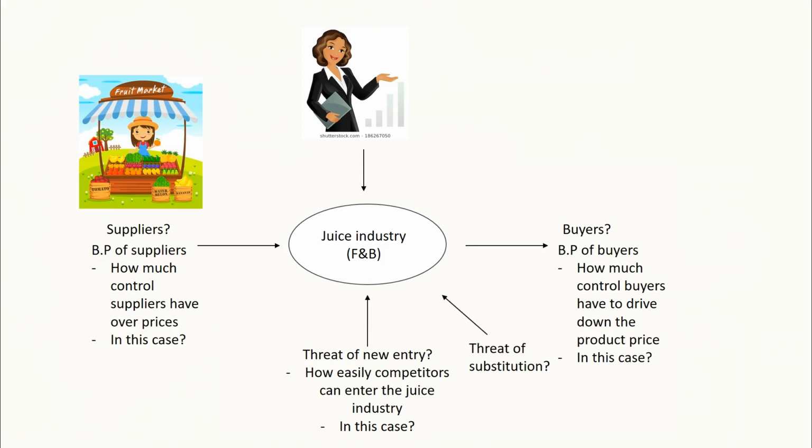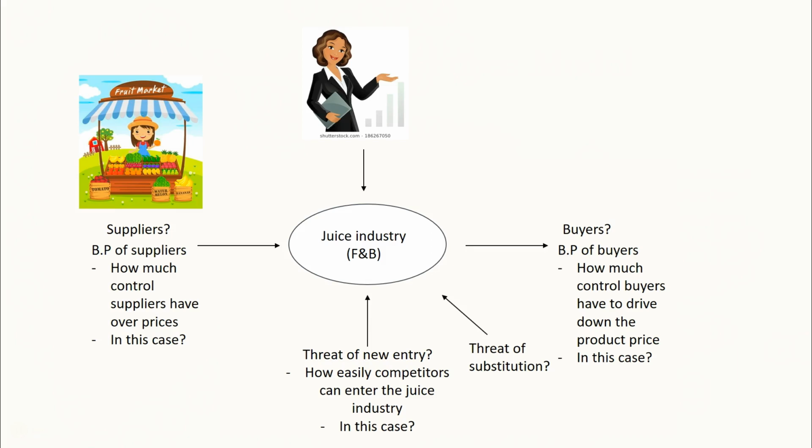Another force is threat of substitution. So you have to define substitution. Alright, check your manual for that. You should know by now how to define all of this. So threat of substitution for the industry. Alright, so if you don't drink juice, what can you drink? Essentially, that's what it means.